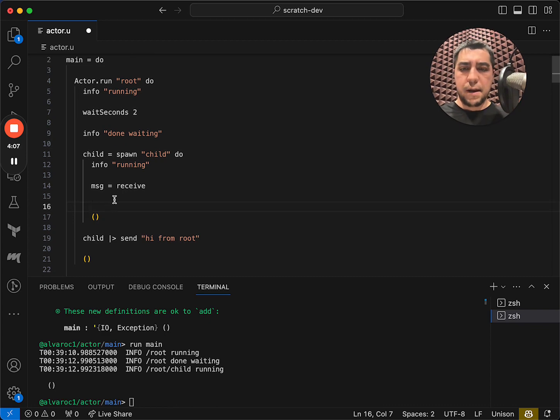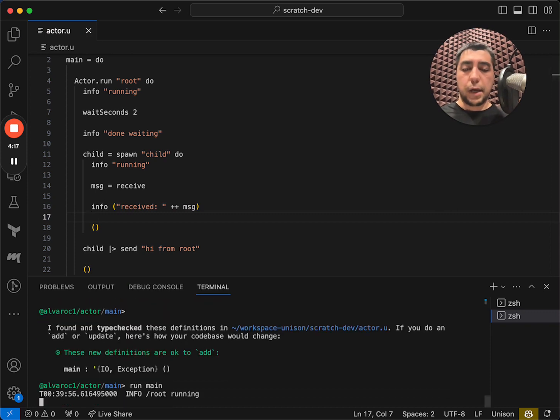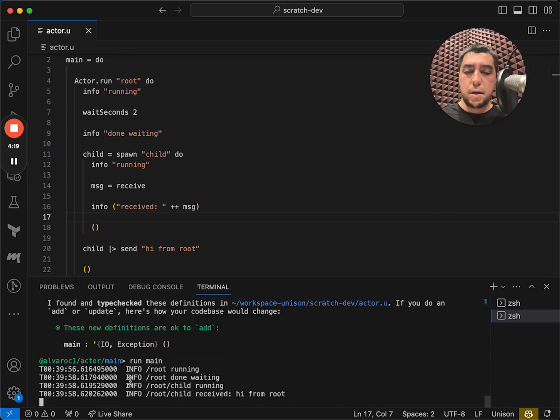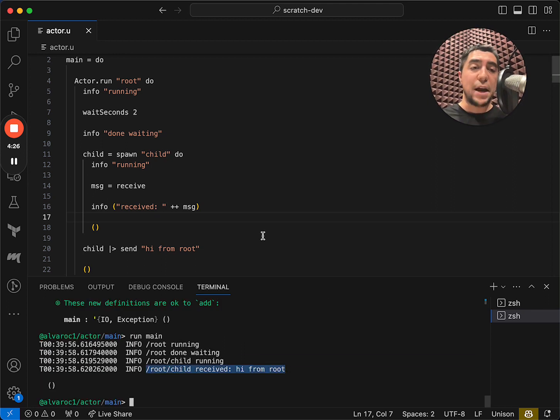So after we receive the message, we will log that it received that. Okay, this time when we run our program, we can see that the child actor logged that it received the message from the root actor.